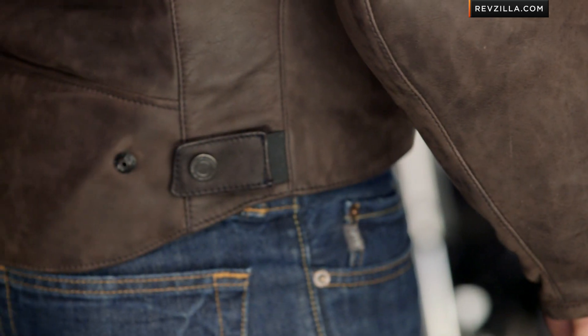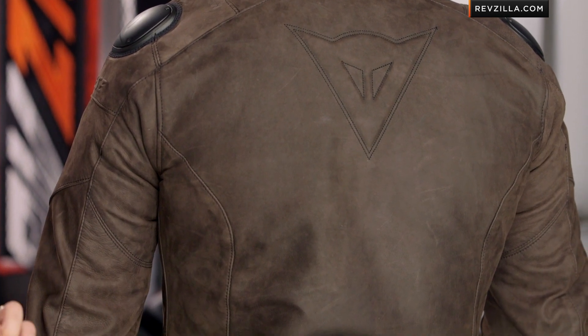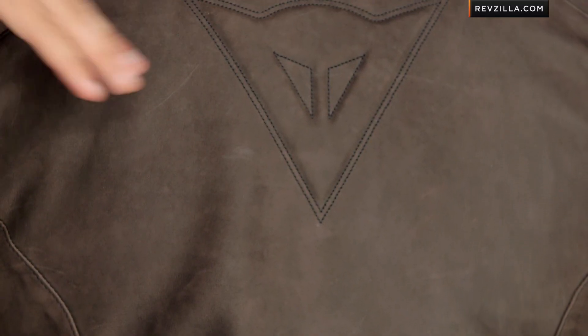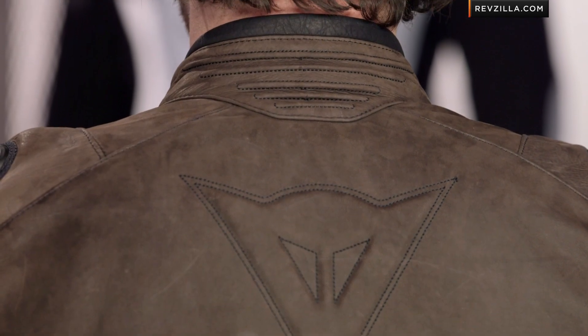Notice down here along the waist — dual snap for adjustability. They're more for looks than function, but it does give you the ability to cinch it in if you're really thin. Turn backwards for me. This is where it gets into the flexibility factor. Guys love the accordion stretch panel, micro-elastication, and the S1 stretch we see on other jackets — this jacket said nope, we're going for style. In the back you have room to move, but nice and clean, with a big embossed Dainese logo and micro-elastication at the collar. Notice that contrast black Nubuck just setting it off.